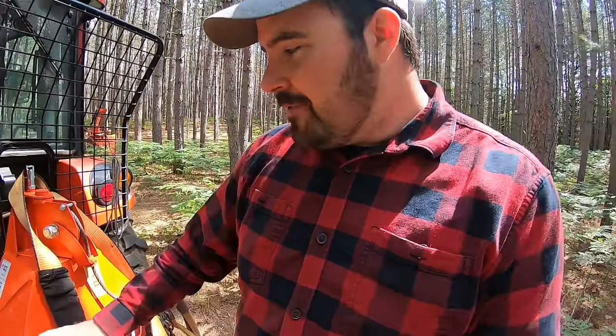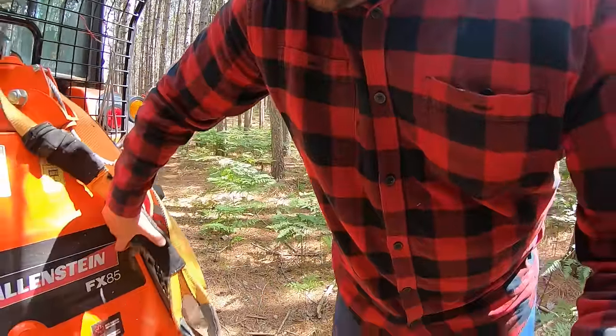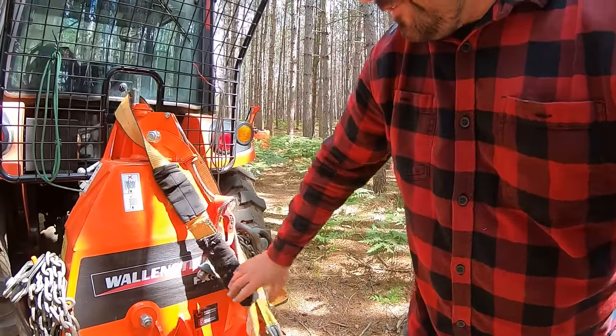This is a very quick job, and the reason it's nice and quick is because of that winch right there. If you guys haven't seen this in action, you guys are in for a bit of a treat. Just pay attention though, because it goes very quick. This thing has sped up my operation from like tons of physical labor to very, very little. If you guys have a look there, there it is, the FX85.